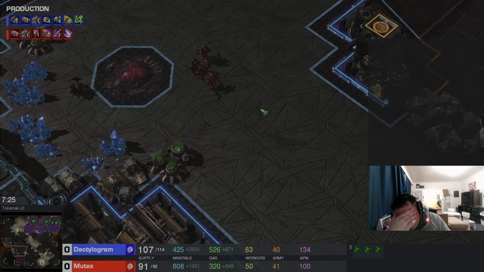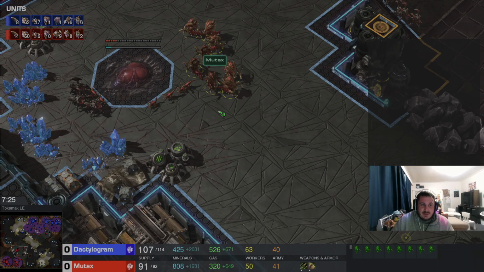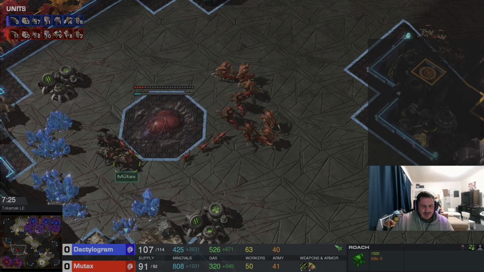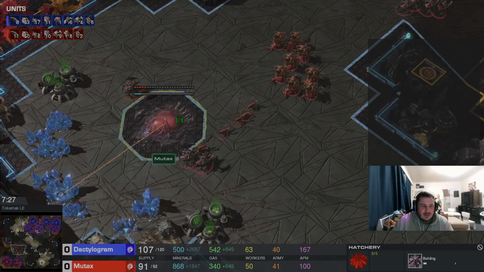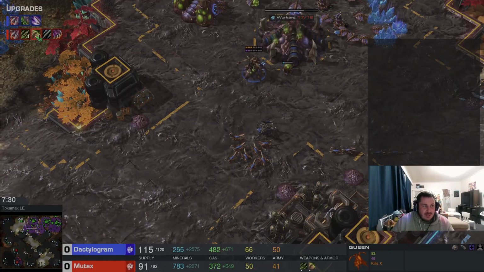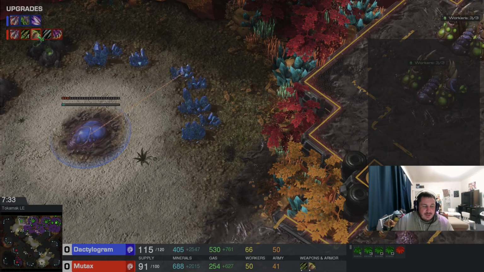Why are we building lings versus this though, right? This amount of Hydra will absolutely slaughter a small amount of lings. And these roaches as well, plus the Hydra. Like, how many shots to get through a roach? Do you have any idea? It's probably something like 35 hits a ling needs to hit on a roach to kill it, right? Without any real upgrade advantage, he's got 1-1 as well.